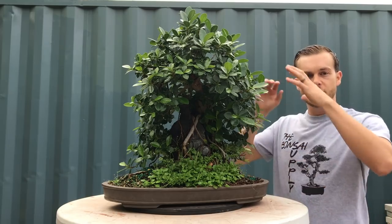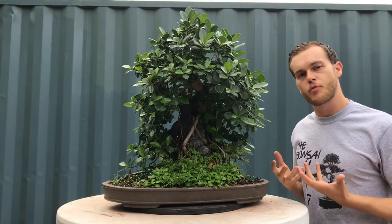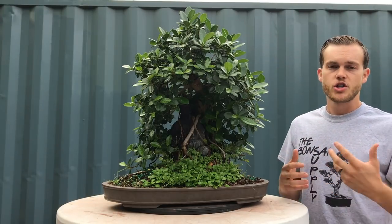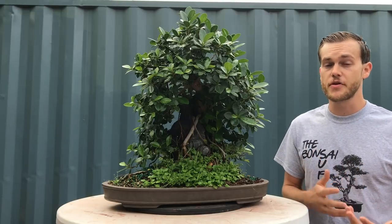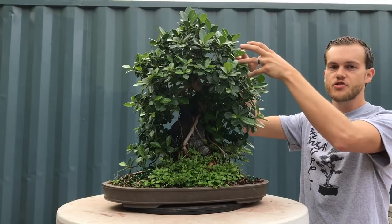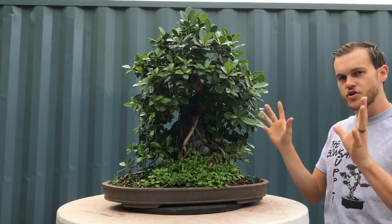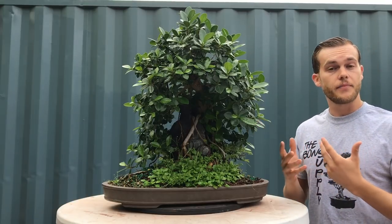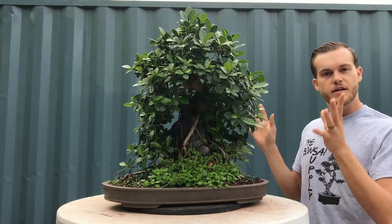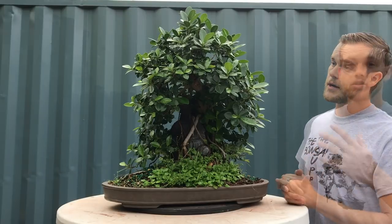Now the reason why I'm going to defoliate it is because I want to have a tighter canopy. I want to have more branches, and I also want to start to develop smaller leaves. So when you defoliate, it does a number of things. Number one, when you defoliate, you get to see into the tree and you get to see the actual silhouette of the tree. So you get to see the overall shape, which is very appealing. It is called a winter silhouette because the northern trees shed the leaves naturally. Down here, we have to remove the leaves manually.